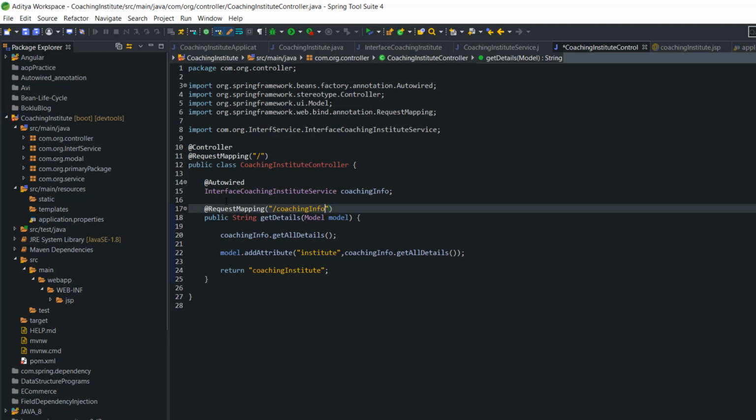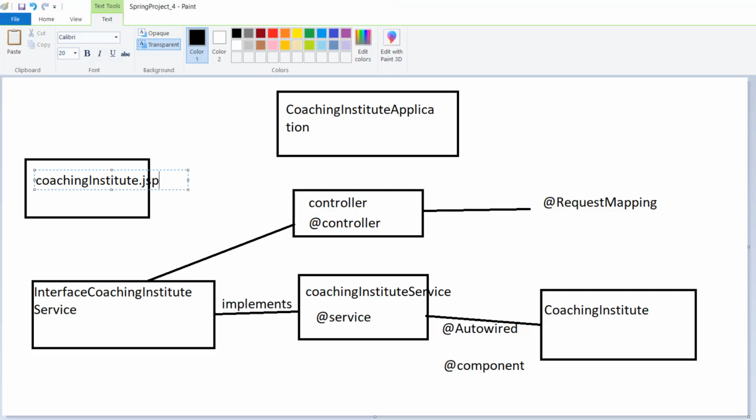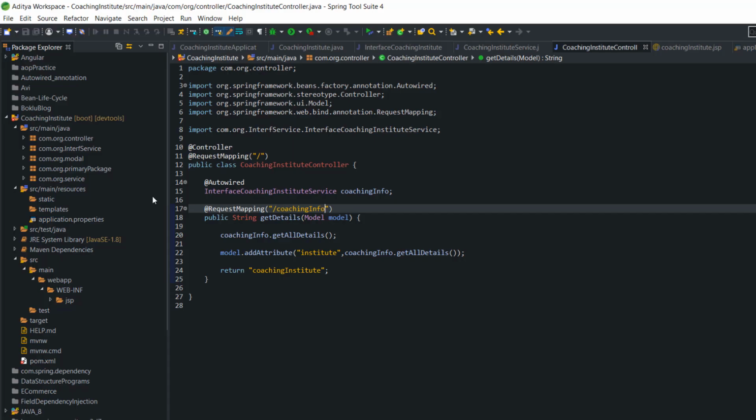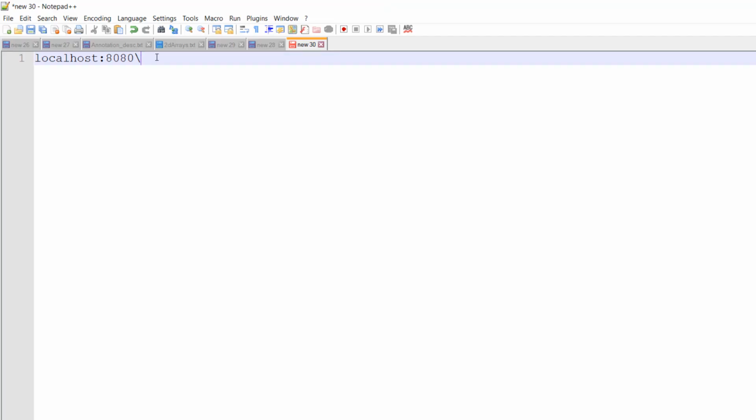Now to access this method, slash is already there, I will remove this one. We will write here coaching info. One minute, this is wrong again, coaching info.